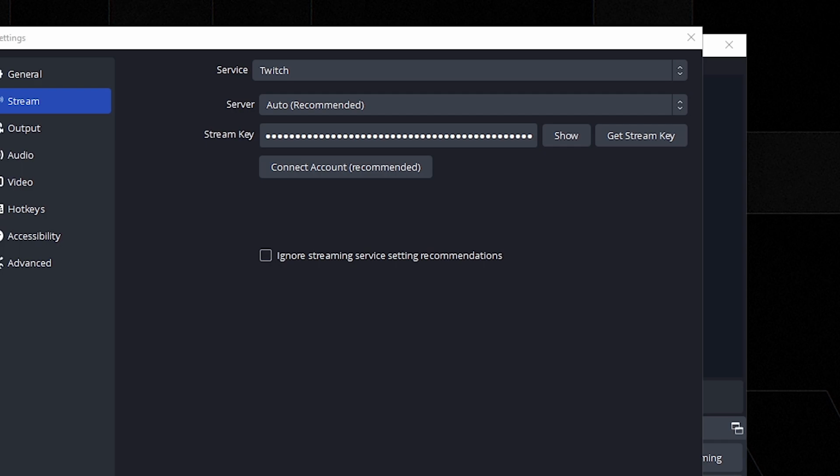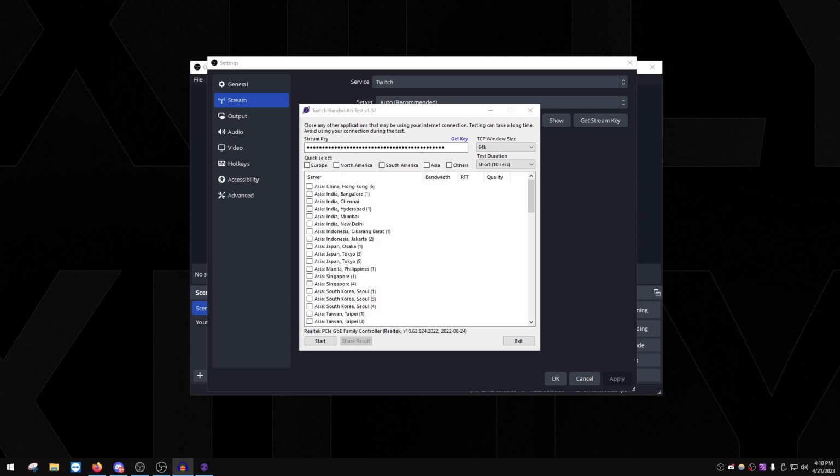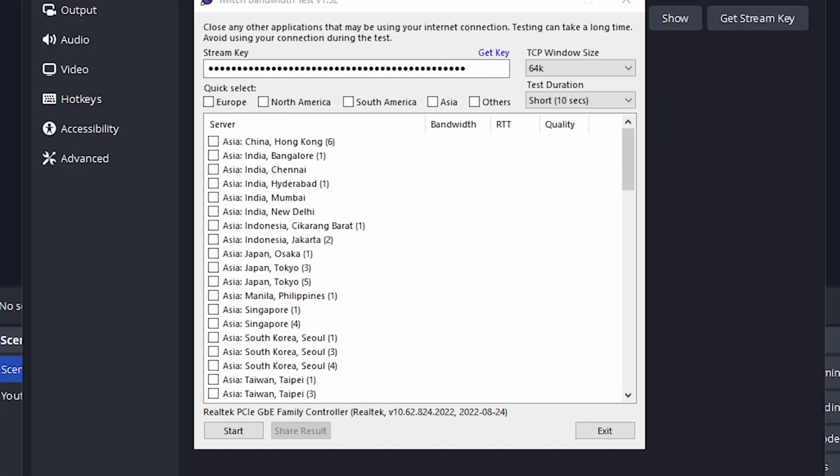But if for whatever reason you're not able to find out what it is, and it's really troubling to find, there is a program called Twitch Bandwidth Tester, which tests servers based on the region. All you have to do is put in your stream key. I'll be showing you guys how to use this, and I'll be leaving a link to it in the description. All you have to do is open it and download it. You put in your stream key, which you'll find in the settings on either YouTube or Twitch, though I think this is mostly for Twitch, so I don't know about YouTube. Just plug it in there, and set TCP window size to automatic OBS.